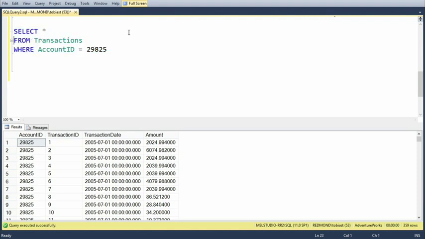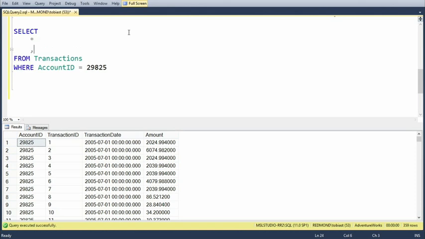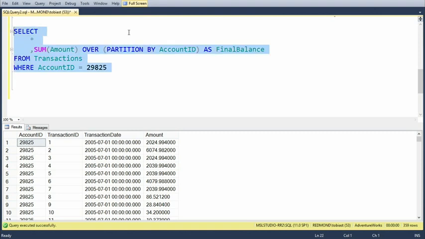So let's say we have this query now, and I can start by just using this aggregate. It's a sum I want, right? Sum over amount. And we know that we can't just do this because we need to group by, but I want to show the details. I want to show, okay, at this particular moment in time, this transaction happened, and the balance after the transaction is the following. So we'll start by just doing over partition by account ID as current balance, or let's just call it final balance. What this will give me is the sum across the whole account, right?